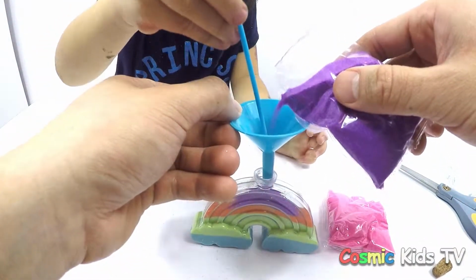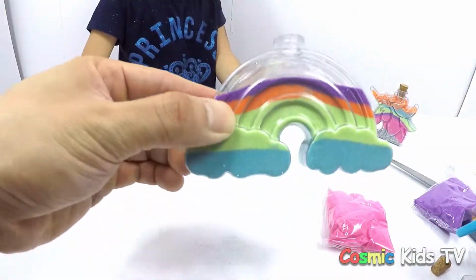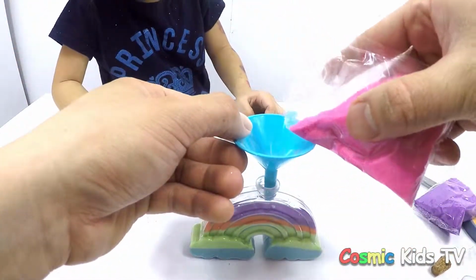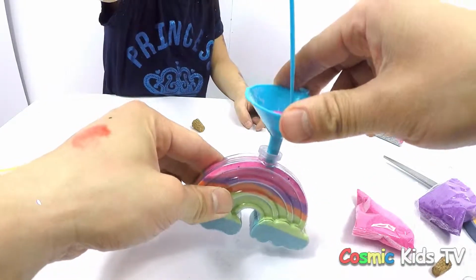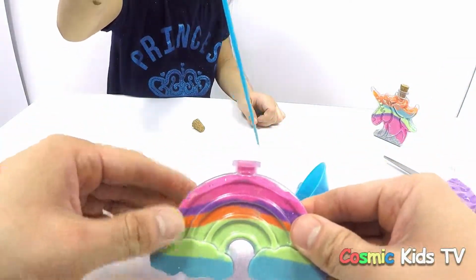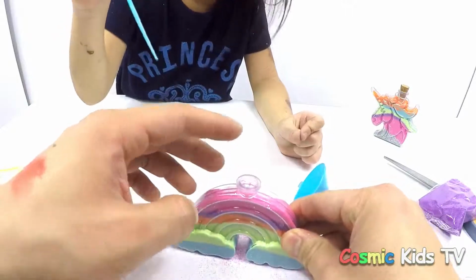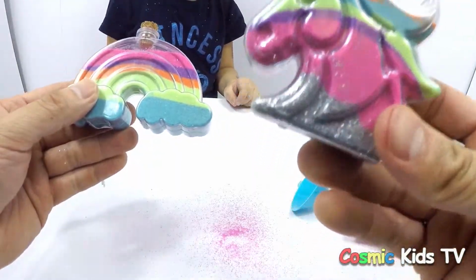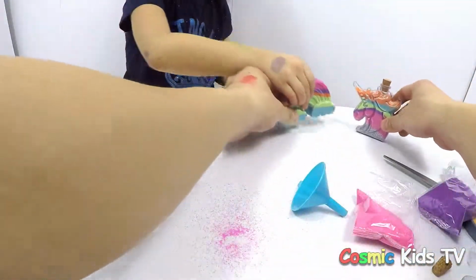Oh, I forgot to add stick. All right. Now pink. Doesn't that look awesome? Pink. Bam. Also, we made the glitter. No. We overfilled it. It's okay. We'll just shake it off. There you go. Add this. So far we got a unicorn and a rainbow.